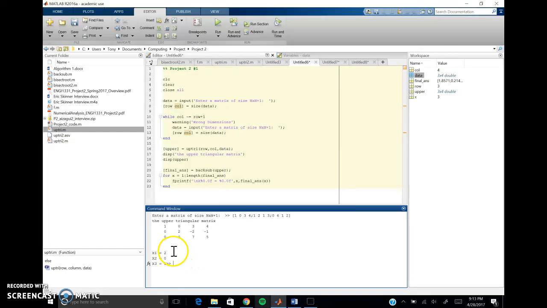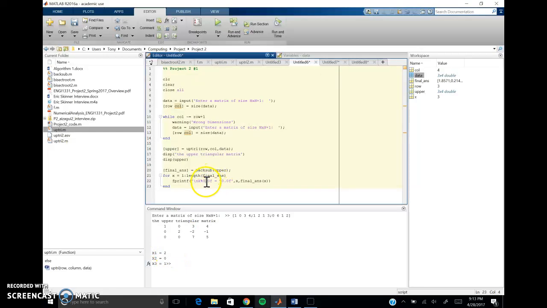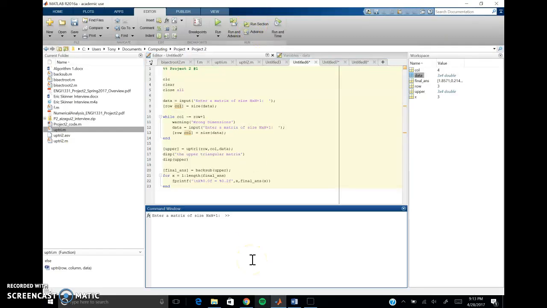Oh, well, it rounded here. We could say 2. And there we go. That's our upper triangular form solution to Project 2, Problem 1. Thanks for listening, and tune back again for Problem 2.